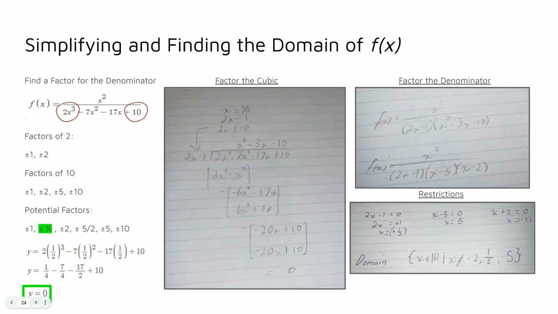Laser pointer. So, find a factor for the denominator. We're going to have to do long division just like last time. You can also do synthetic division if your name is AJ Lovell. So, find a factor of 2 and 10. I didn't show it here because I'm too lazy, and also it's tedious. I got 1 over 2 as one of the factors. So you factor 1 over 2 and set this equal to 0. Bring stuff over, 2x minus 1 equals 0. That is now your dividend.